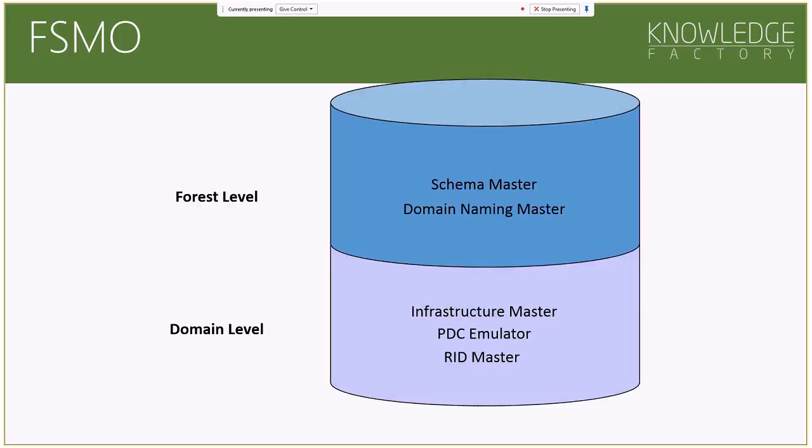If a copy of the object named in the attribute exists in the local database, no phantom is needed. If the object is located in an external directory partition, the local database uses a phantom record. So let me try to give you an example. If an object in domain A holds a reference to an object in domain B, a phantom for that object and its parent exists in domain A. If an object is renamed or deleted, the phantom that references this object will be deleted by the infrastructure master.